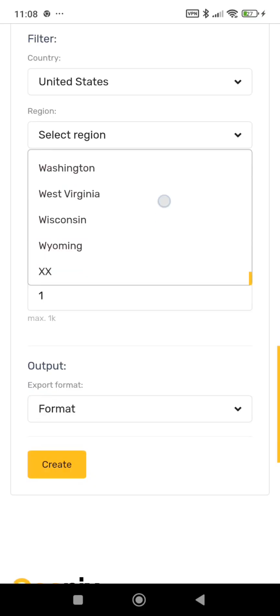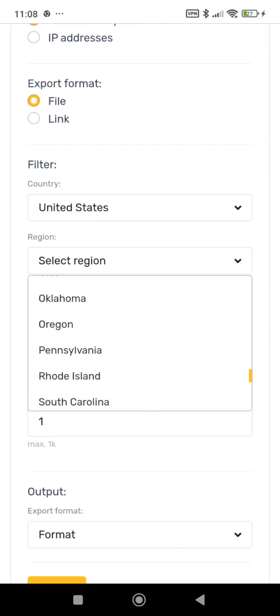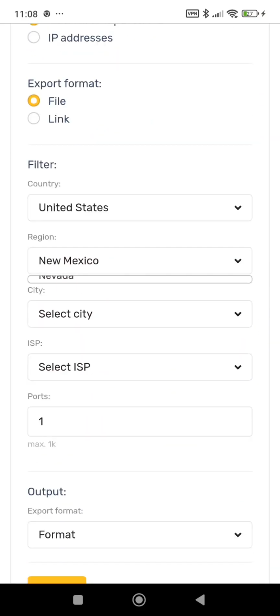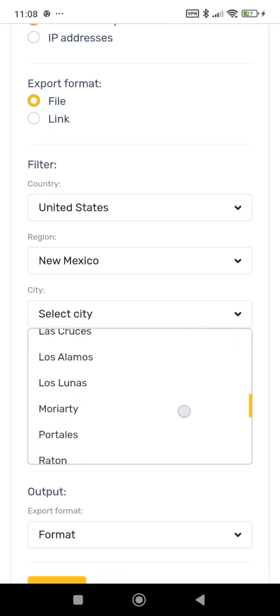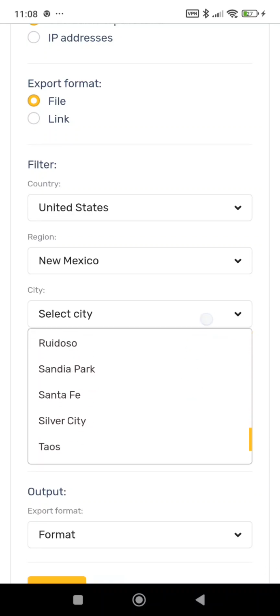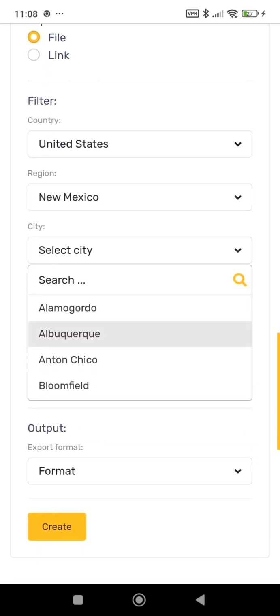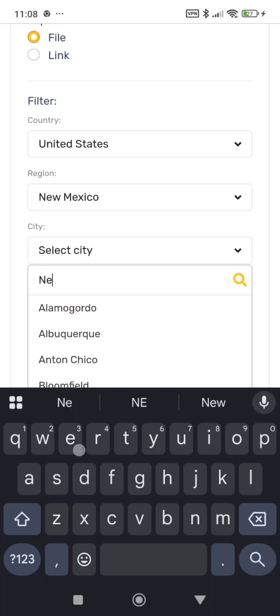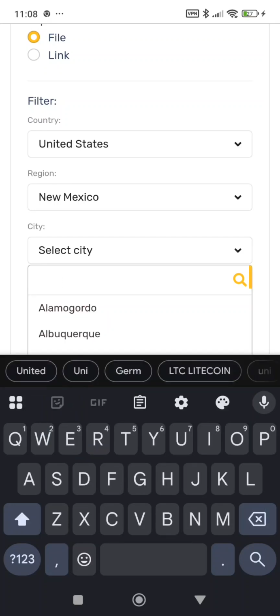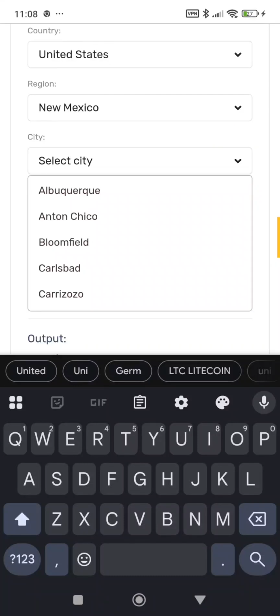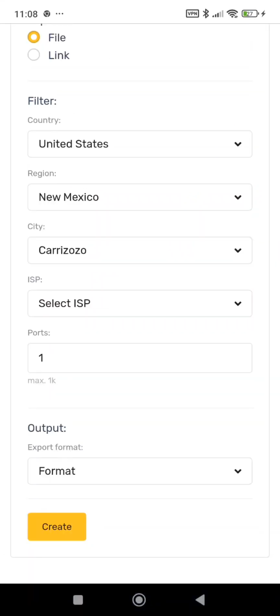When you select any of the regions, let me just select one so that you can see. Just go for New York. Then you choose which city. You can go for New York City. Understand? I think there's no New York City available right now, so just pick any of the cities.